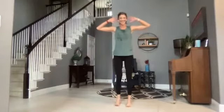Shall we? You guys, let's go. All right, lateral lunge with the knee drive. You guys, 27 strong this morning. Pretty amazing. All right, this is fun. We love doing this. Here we go.